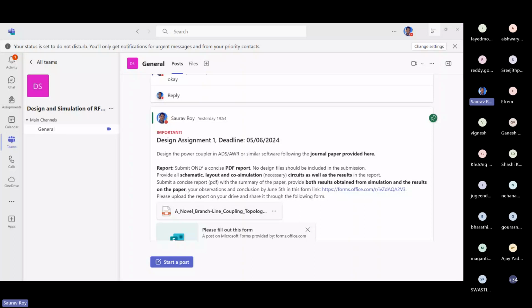Anybody else here getting it? One guy said, let me log out and check once. Anybody else? Yeah, this is Sam. Actually, I have registered and I got the email for this Teams link. But the thing is that I cannot open this Teams account with my Gmail ID. You cannot open, meaning you are not seeing anything there? Yeah.